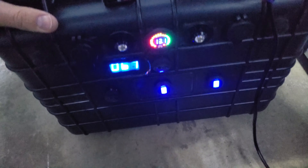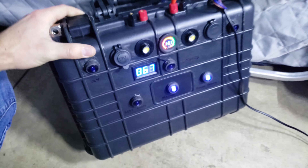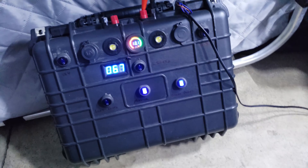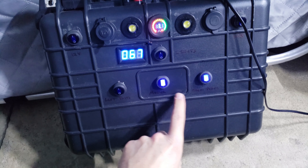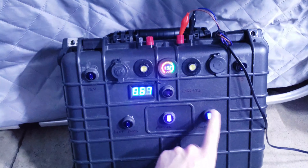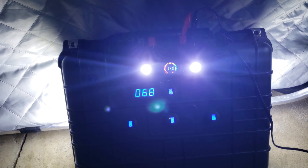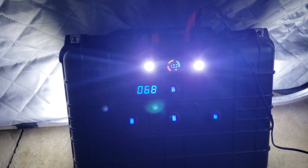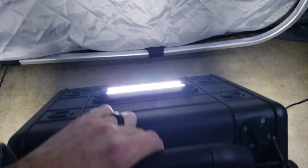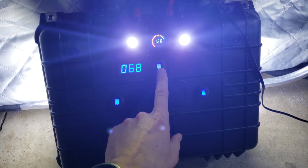We've got the main power switch in the middle. We've got post power for the right right here. You can see if I switch it on and off. Left post is there. This is the lights. So you can see I've got the lights in the middle. I've got lights on either side. And then I've also got lights on the back as well. This is great for setting up or tearing down. The lights are phenomenal.